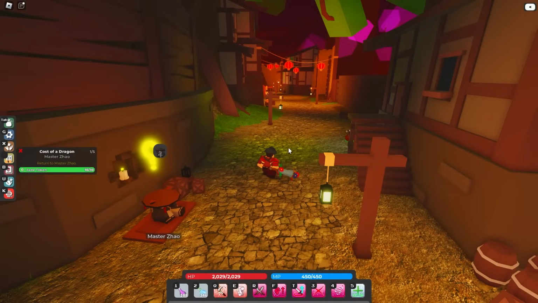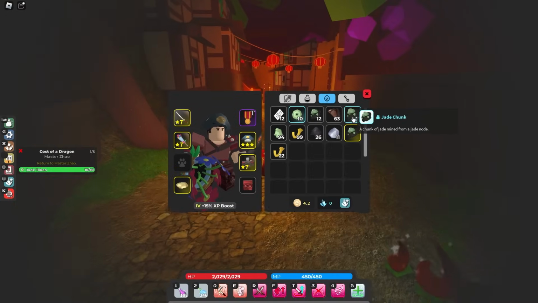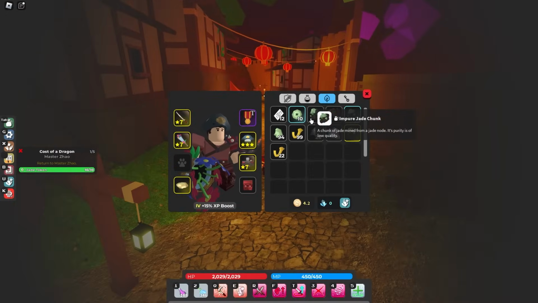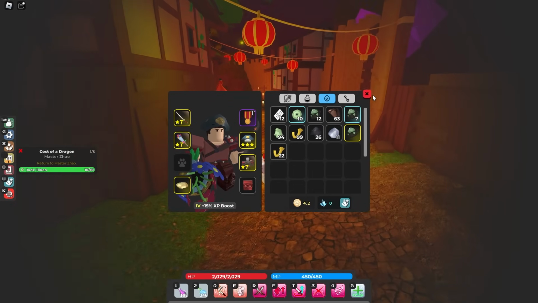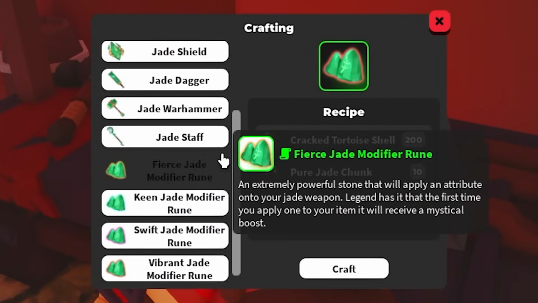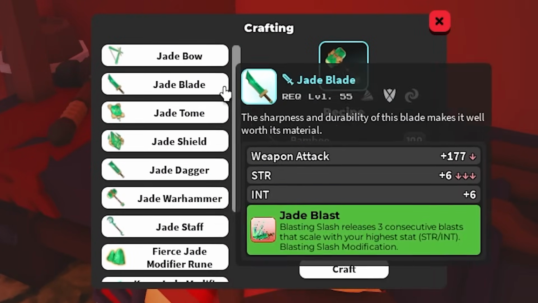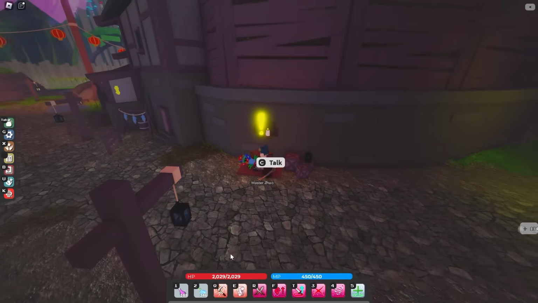If you're wondering what to do with the Jade chunks, the only useful one is actually the gold tier one, which is the pure Jade chunk. The regular Jade chunk and the impure Jade chunk, you can't even do anything with these. I don't think you can actually trade them up. I'm pretty sure you just vendor them, because right over here you can craft. But literally it only takes the pure Jade chunks. I don't know what you do with the regular ones. I'm pretty sure you just vendor them. Anyway, we're going to complete the first part of this quest now.